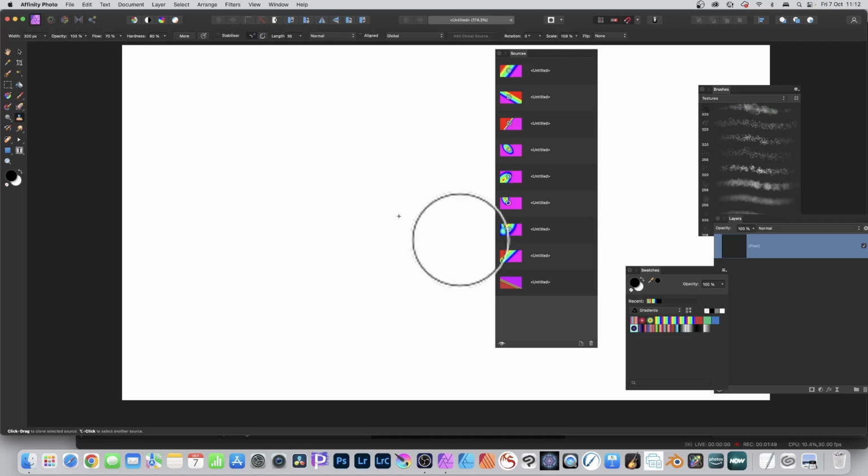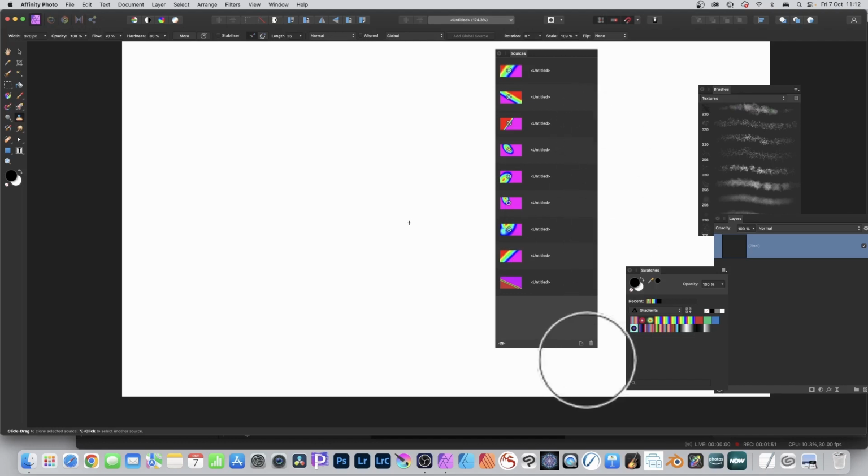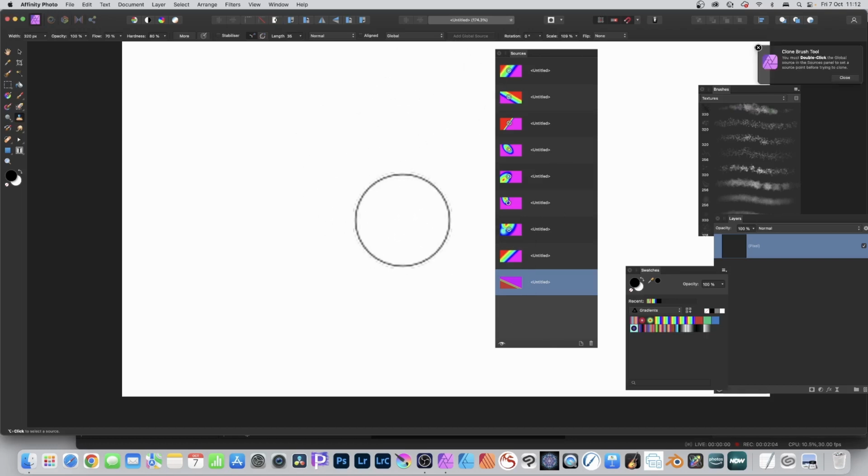And you can see absolutely nothing happens at this point. The reason being, it needs to have a source, apply it, selected here. So if you apply it and you've got nothing selected, it will not work. It will just not work. It still won't work because you need to set up and define a source.